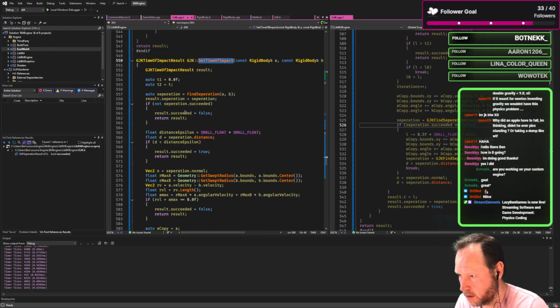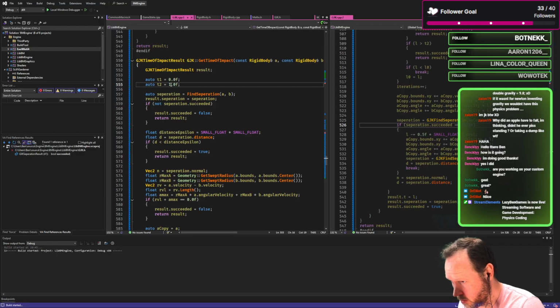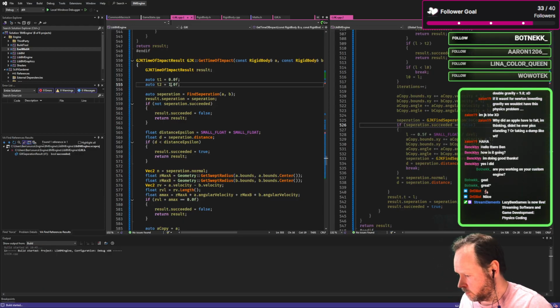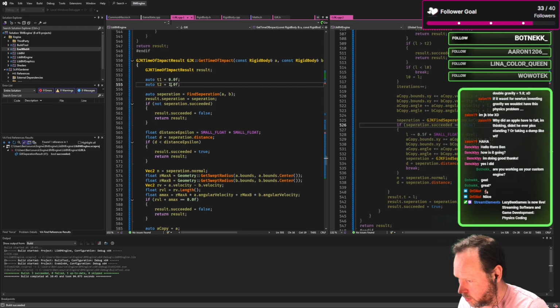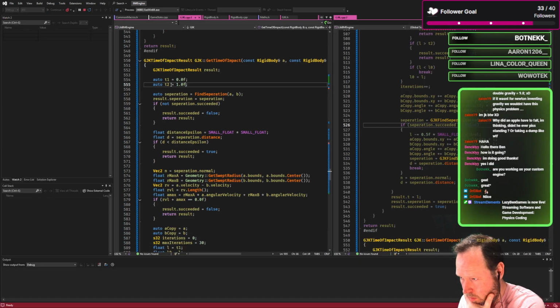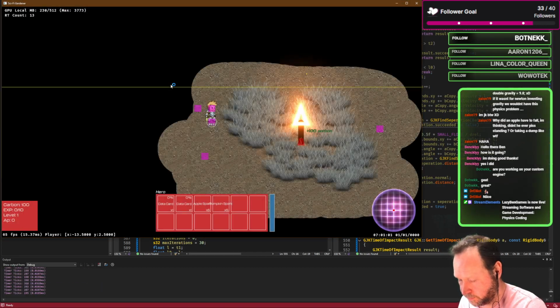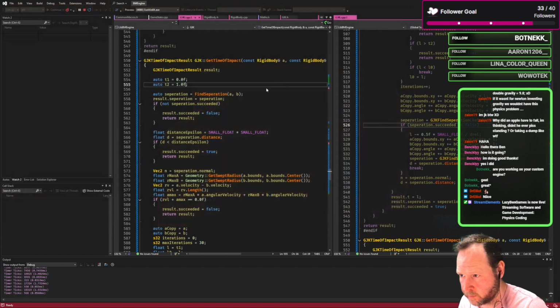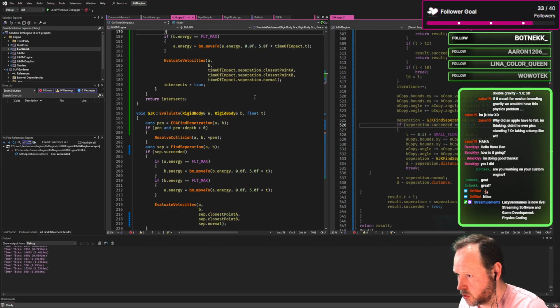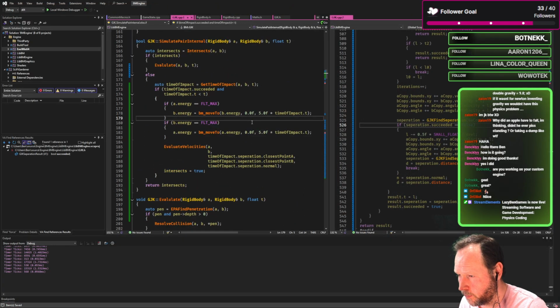So let's extend t to be 1 second. So we're going to go all the way through. So the little ones seem to fall through.